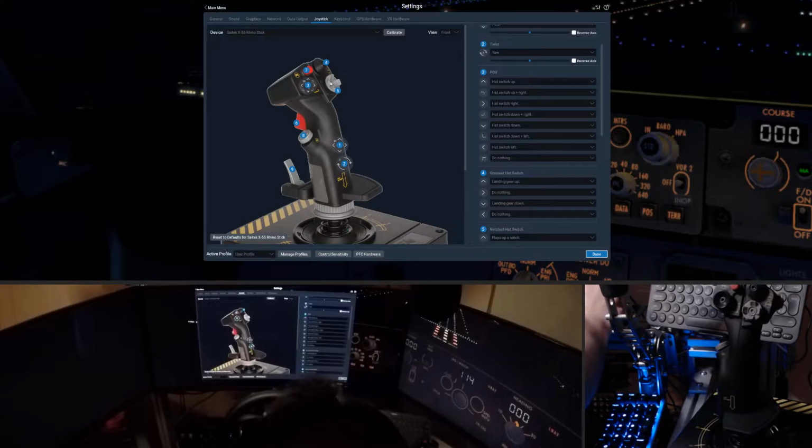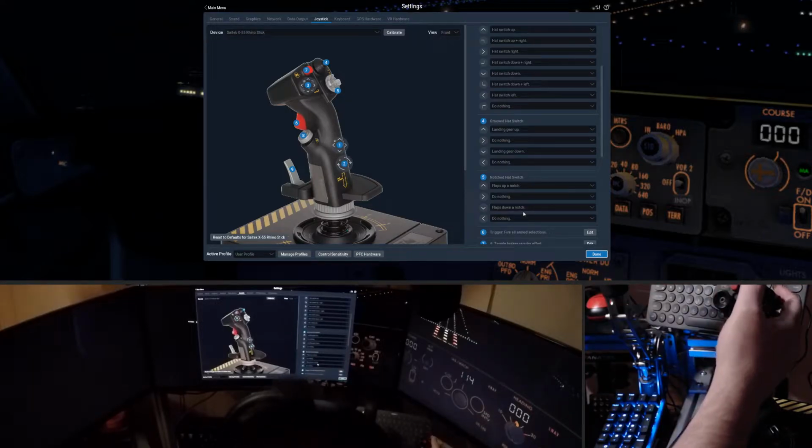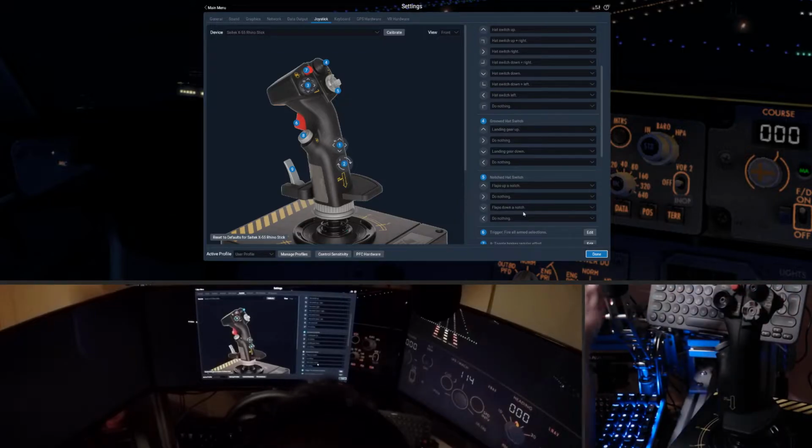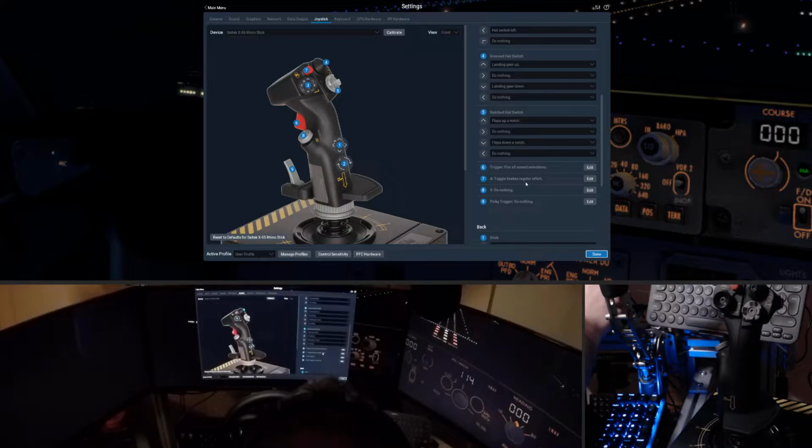Grooved hat switch. 4. Landing gear up, do nothing, landing gear down. Yep. Switch 5. Flaps up, flaps down. We got landing gear, flaps. Seven. Toggle brake.